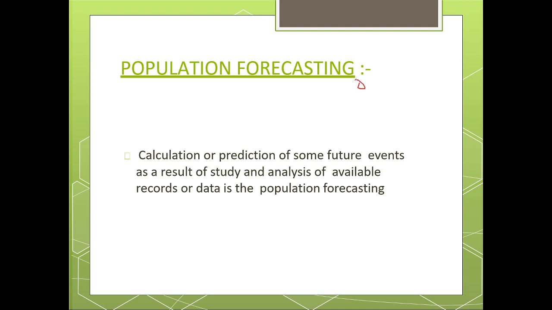If you want to find out the quantity, Q equals per capita demand into population. Then you will get the total quantity of water. It is very difficult to precisely assess the quantity of water demanded by the public, since there are many variable factors affecting water consumption. The various types of water demands we have already studied.